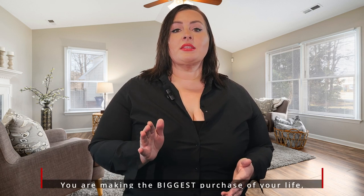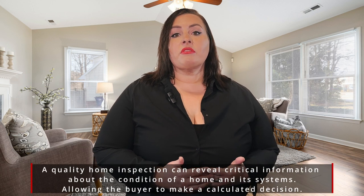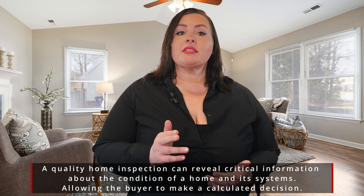The home may look okay to the naked eye, but it's what's beyond the surface, or items that you can't identify as problematic, that cause the biggest issues. Why do an inspection? A quality home inspection can reveal critical information about the condition of a home and its systems, and this makes the buyer aware of what costs, repairs, and maintenance the home may require immediately and over time. For example, the typical buyer won't be able to spot asbestos, nor will they be able to see evidence of termite infestation or a leak inside the HVAC system.